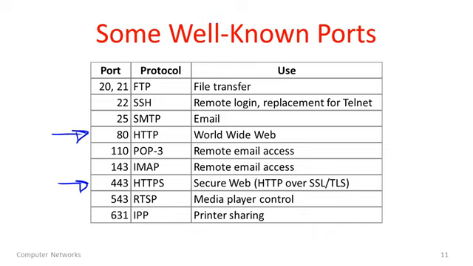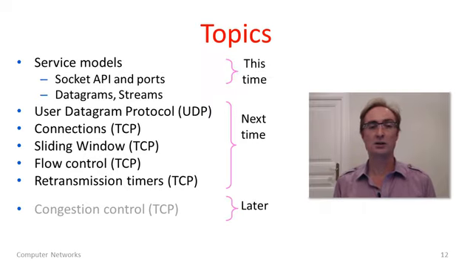And there are many other ports in the table. I won't go through them, but they provide different kinds of ways to access your mail, printers, remote systems, move files around, and so forth. All of the different ways we use the internet. Well, that's all I want to say about the transport service that's provided to higher layer applications. In the coming segments, we'll talk more about the implementation of that service inside the transport layer.